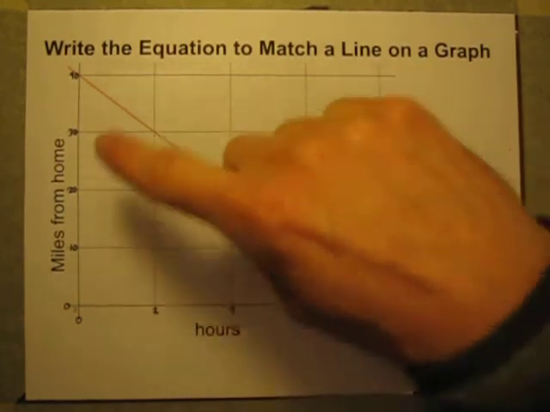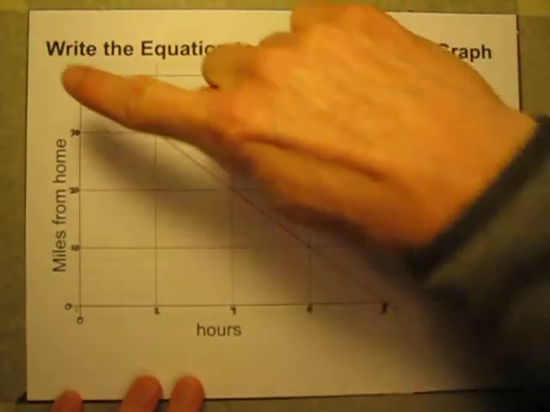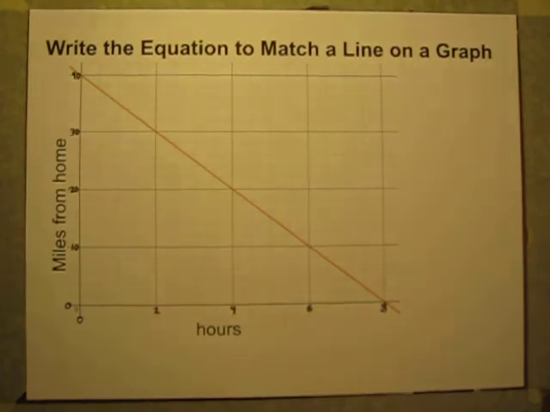And so if I'm going to write an equation, I want to figure out a couple of things. First, I have to figure out where this person is starting. The starting distance is 40, and what's the speed of this person as they travel. So those are the couple of things that I'm going to need to figure out.